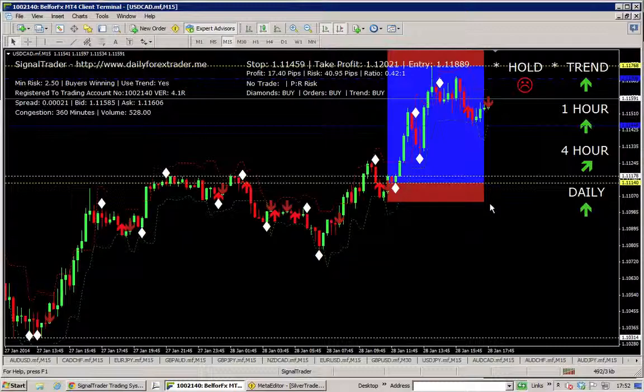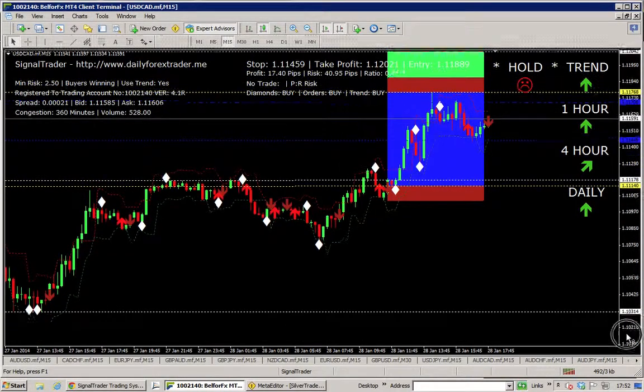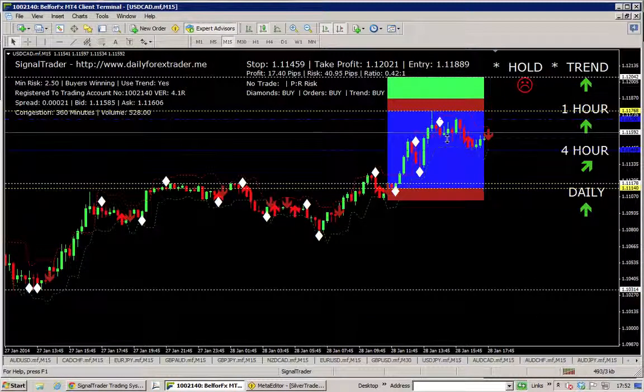Here's one. What's this? Dollar CAD. Dollar CAD's not a trade at the moment, but very interesting. It's actually coming against it, but it's because it's too close to its target. Look at where it was. You see, it's come up here. It's kind of ranging around, and it comes up here. So it's quite a boring trade actually. It doesn't go anywhere. And if you took this, you would come up along here and you'd stop out there. With SignalTrader, we don't want to keep it in trades doing this unless we have to. I really don't want to be in a trade that's ranging up and down.